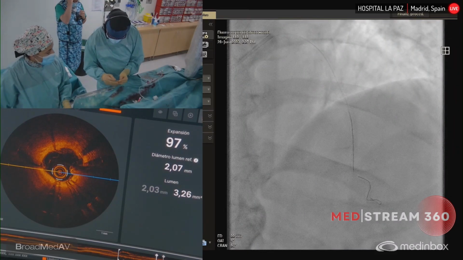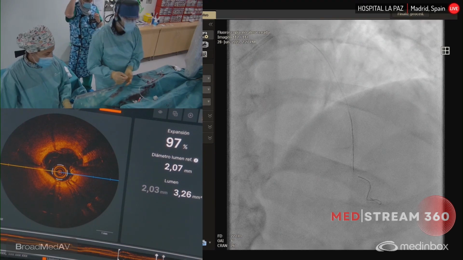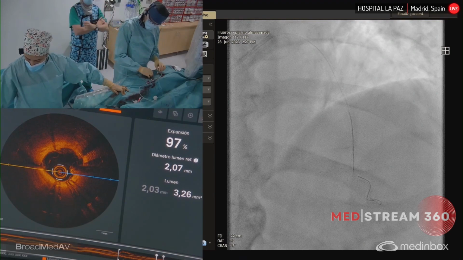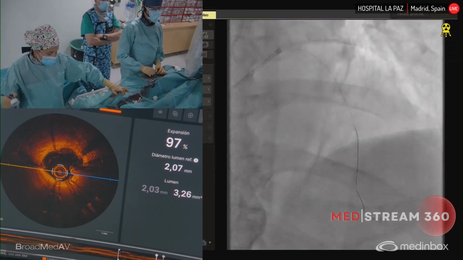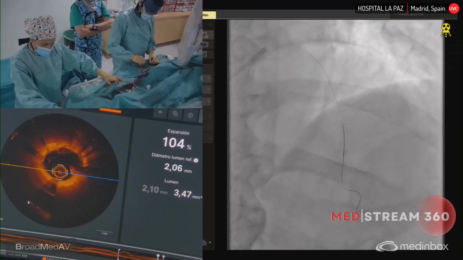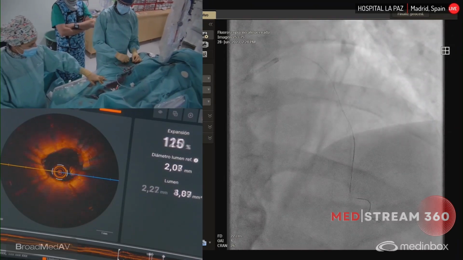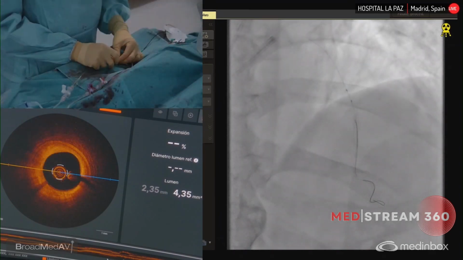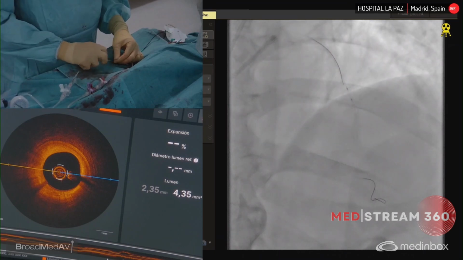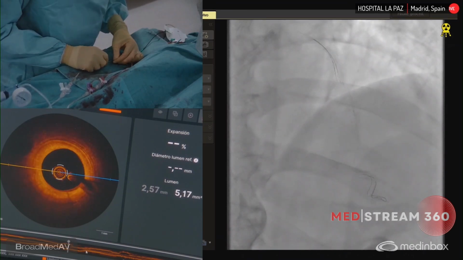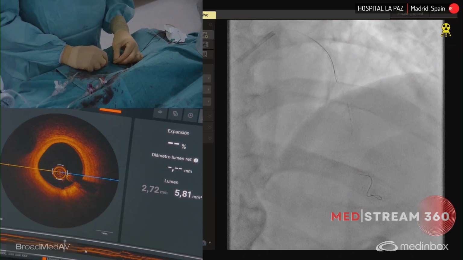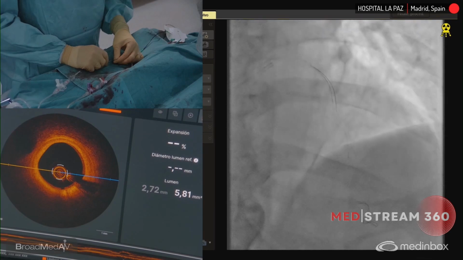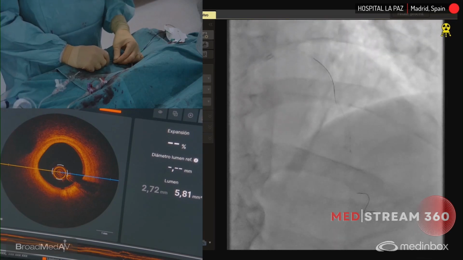So as you have seen, I have advanced the wire to the distal part of the vessel. It's quite safer now because I think we have to recheck with the OCT after the post-dilatation. To retrieve this one a little bit. And then I'm going to advance again this wire, just the proximal part of the stent. The proximal border is near the proximal border, but a few millimeters probably inside the stent. Probably there. Okay.